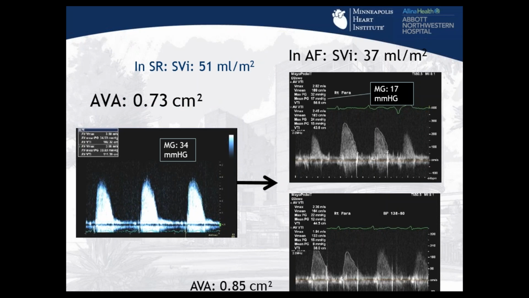But valve area doesn't really change much, because again, the LVOT VTI will go down and the aortic valve VTI will go down. So the ratio will not change. But the mean gradient did change, and changed significantly. So if you see this patient, it's hard to call this patient severe based on what you see here. But you have to really investigate this further before you just brush it off and say this is not severe AS, it's too low of a mean gradient.